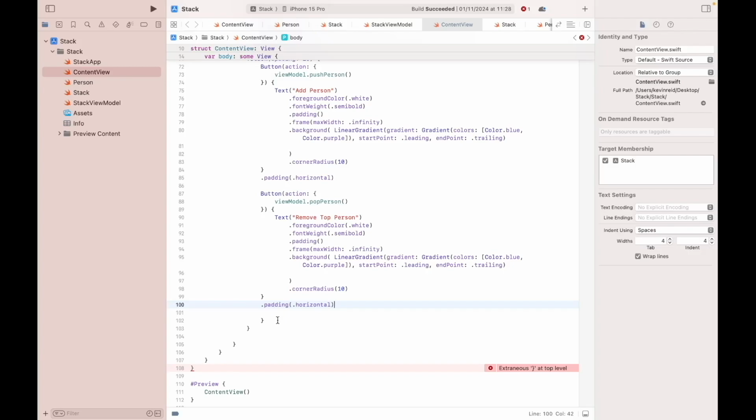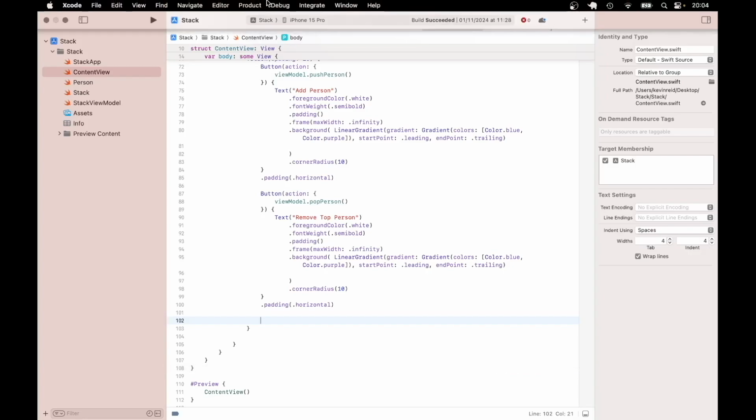There's another bracket that we don't need, so we can delete the bracket on line 102. I'll just compile it now.